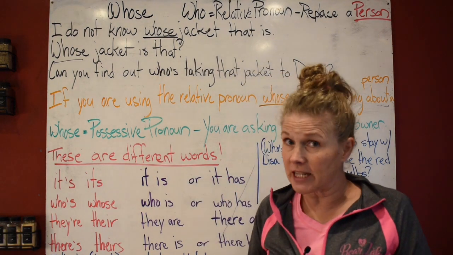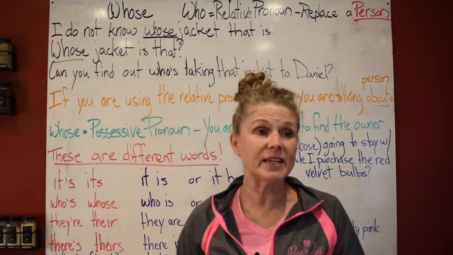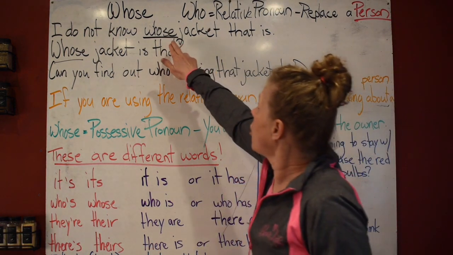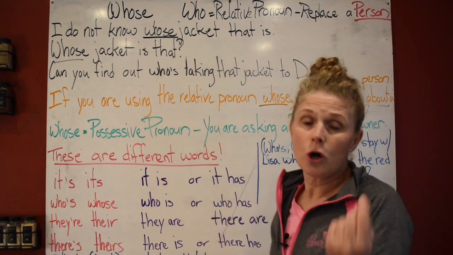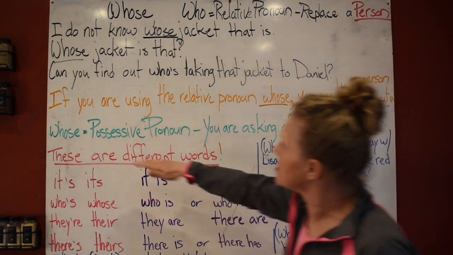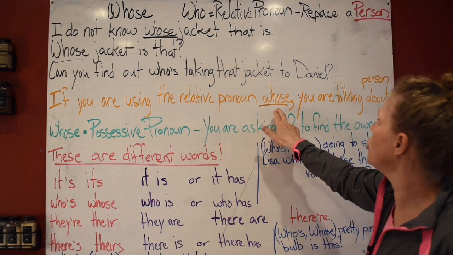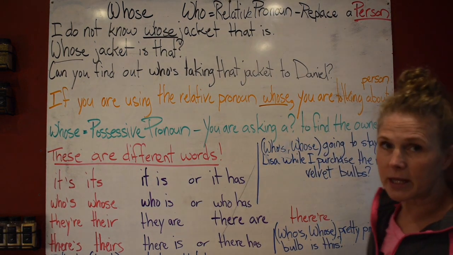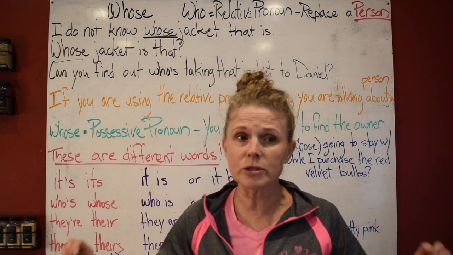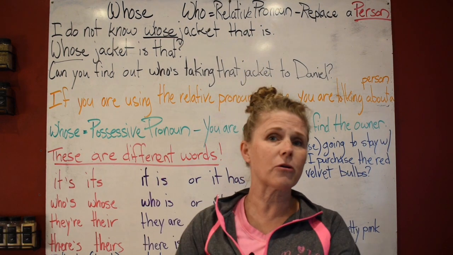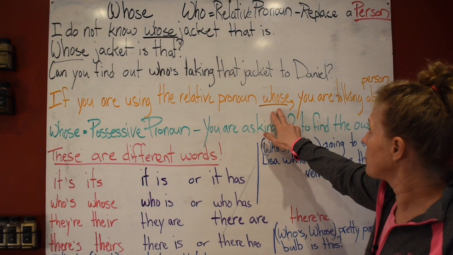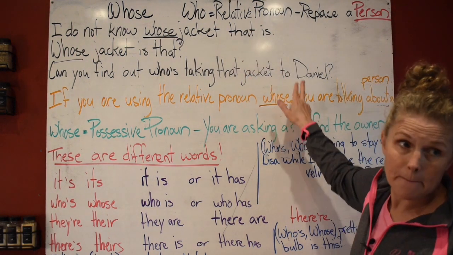Now we have it functioning as something else, but I'm focusing on one thing right now so you can get it down in your mind so you're going to understand what it means. So look how who, whom, and whose, they all go together. That means that they replace a person. If you are using the relative pronoun whose, you are talking about a person. Now, you can also use it in fables for animals, but if you are using that in a regular sentence, a regular paragraph, or in your books, then you need to use whose. That replaces a person. Relative pronouns replace people.